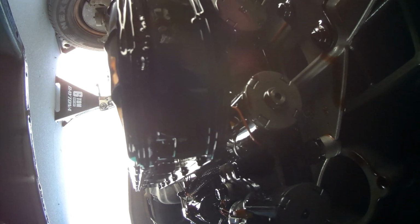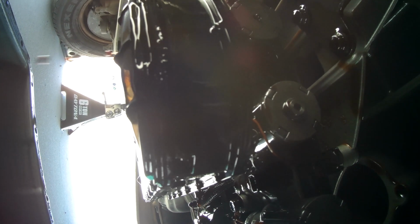And then we also need to remove this filter. That just twists off. Basically it's held in place by an O-ring, pretty wide O-ring, up into the body of the transmission. And that's going to dump a whole bunch more transmission fluid. So maybe we can see that happening in real time.